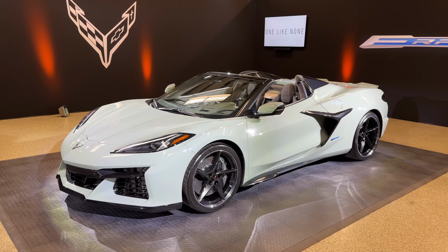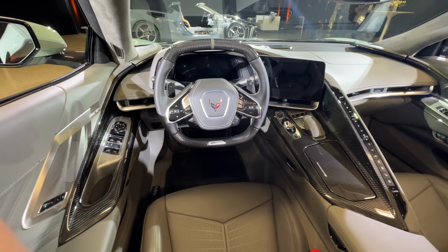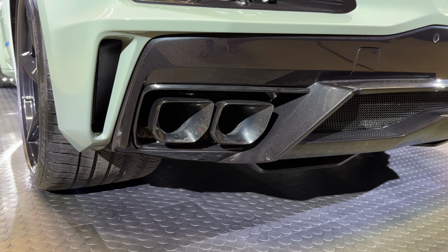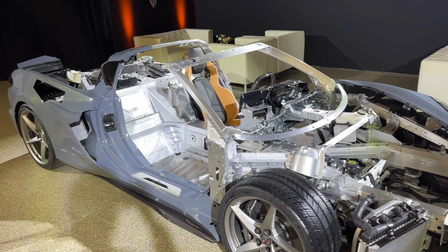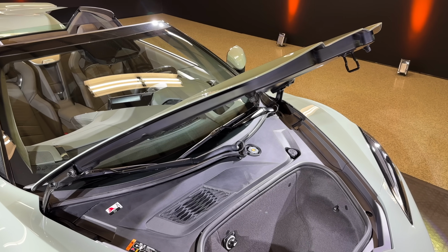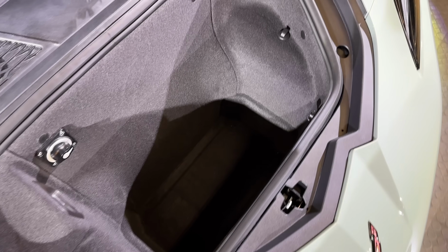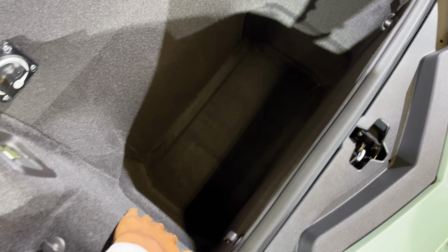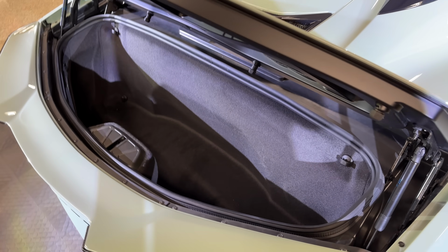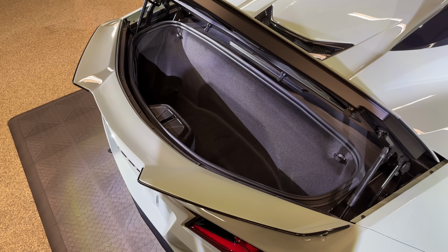The C8 was already killing it for them. This is literally just a quicker, more responsive, more versatile version that doesn't add too much weight and actually doesn't even lose out on storage. They built the C8 platform with space in the front, knowing that they'd be adding this electric motor later to the E-Ray. So the front trunk is still the same size as the C8, which is a decent amount, maybe enough for 2 stacked duffel bags, I'd say. And the rear trunk is, of course, the same size as well. So potentially a whole set of golf clubs or some travel bags for 2 people. It's pretty solid. This is really giving me everyday supercar vibes, just like the NSX did.